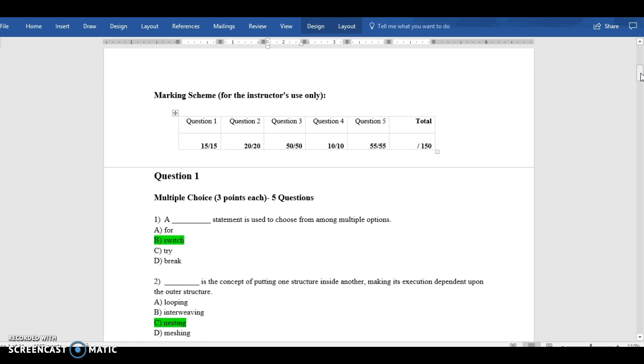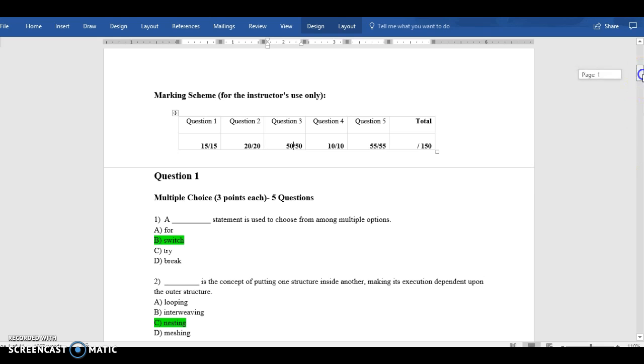Just going through question 1, multiple choice, three points each. Number 1: a blank statement is used to choose from among multiple options. The answer there was the switch statement. Number 2, the answer there was nesting.